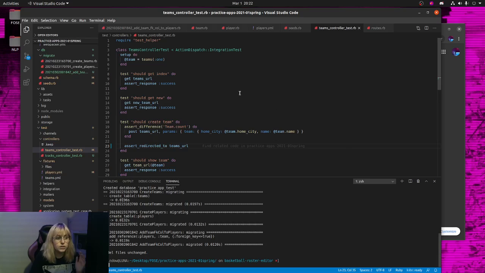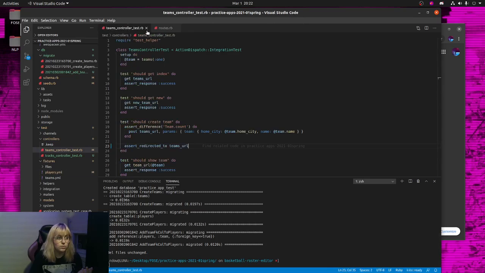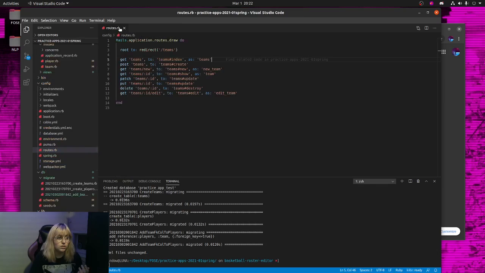So the first thing I'm gonna do, I'm gonna close out all of these because I don't need them anymore. I want the routes though. So first thing I'm gonna do is I'm going to add this route for players for the player index.